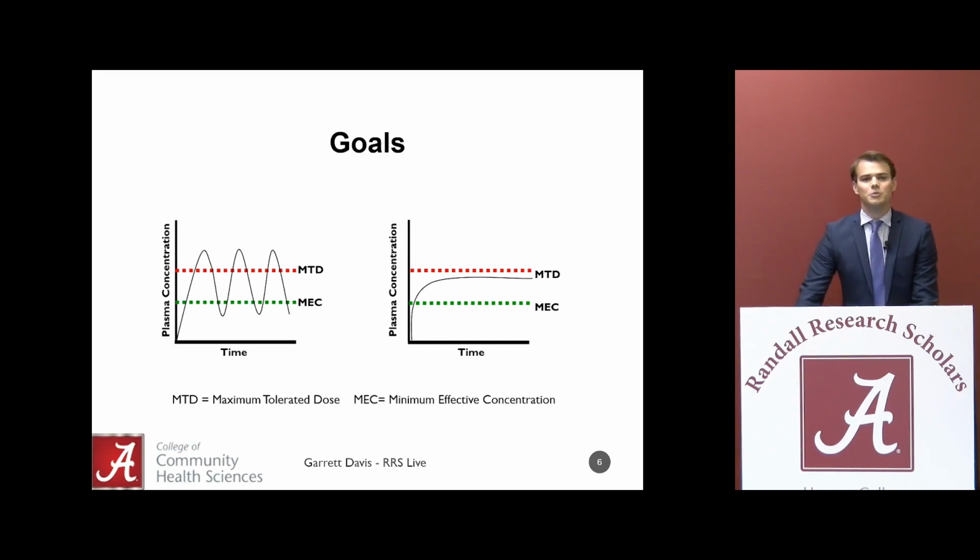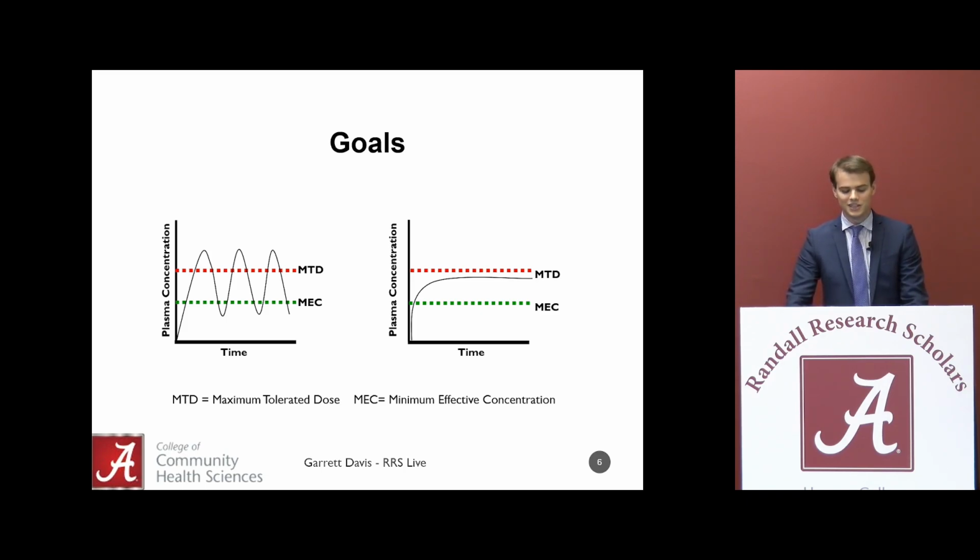This is the effect we hope to have on the patient's life. On the left is a graph that represents a dosing schedule for a non-formulated, no nanoparticle drug. On the right is the dosing schedule for a nanoparticle. This red line is the maximum tolerated dose. This means that once the concentration in the body goes above this red line, you'll start to have toxic side effects. This can be a headache, nerve damage, kidney death. It all depends on the drug you're taking.